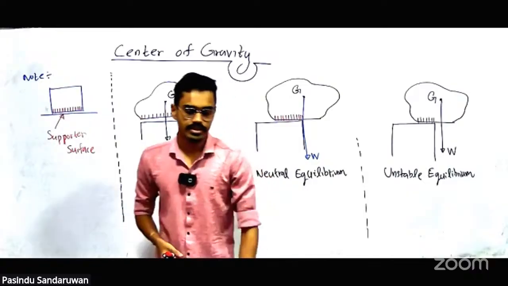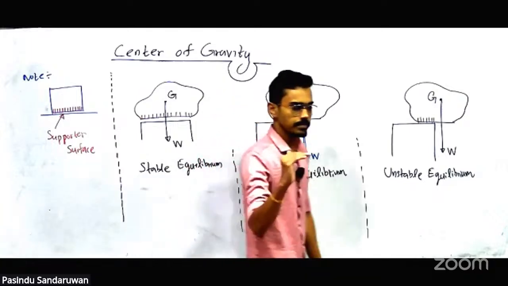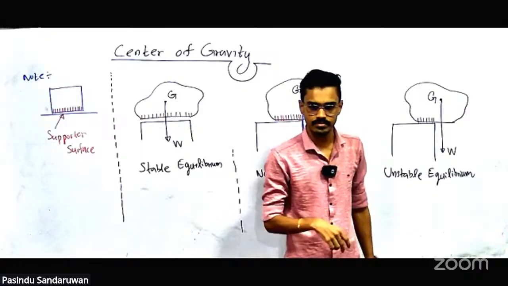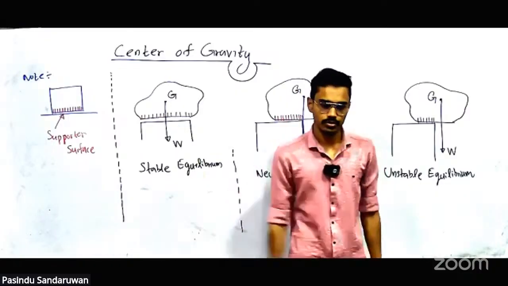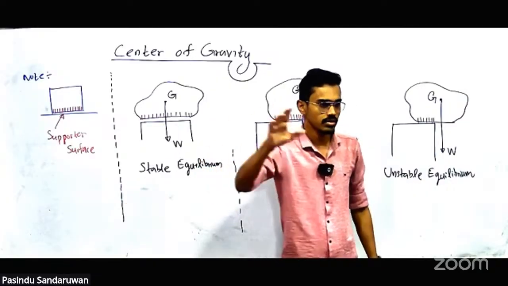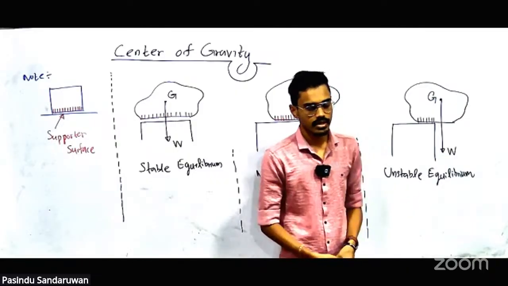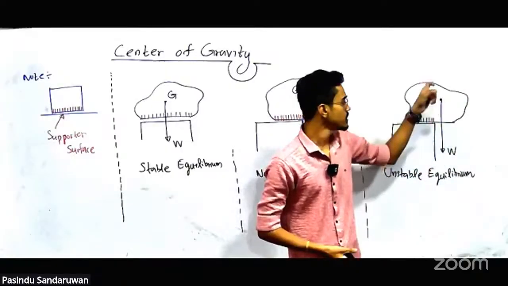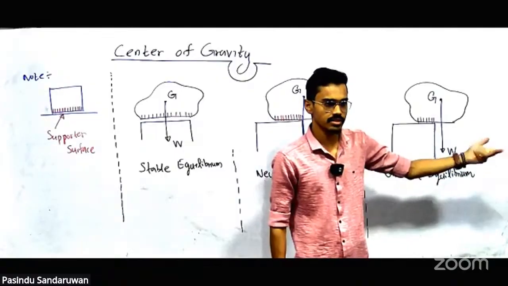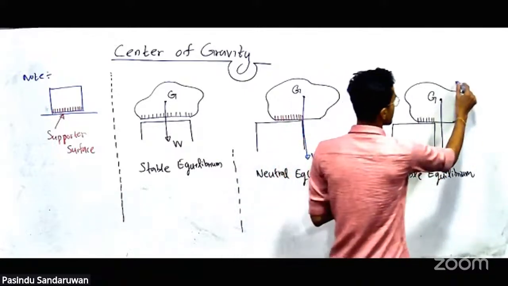All right. Then this is a conclusion here. Listen. If we need to keep an object in equilibrium, what are the equilibriums we should use? Either stable, obviously, or neutral is also fine, because at neutral equilibrium it is actually in equilibrium. But if the center of gravity and the acting line of weight, not the force, the acting line of weight, jumps outside the border, it falls. This falls down.